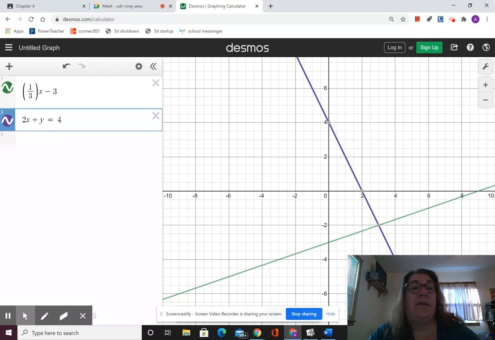So if I wanted to know what the y-intercept of the purple line was, given this equation, I can just type it into Desmos and say, oh, it's 4 and my slope is down 4/2. My slope is -2. So my point of intersection for this one would be 3, -2.